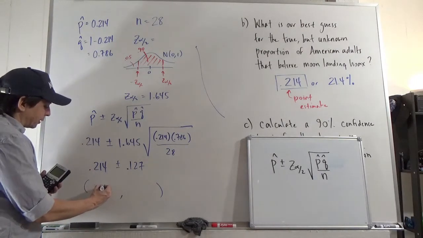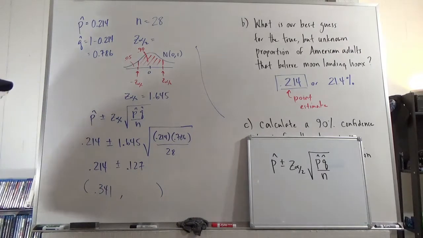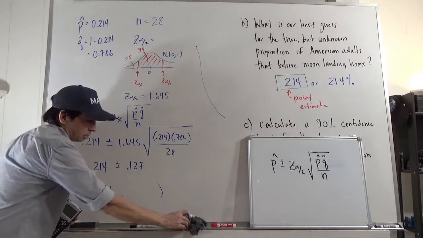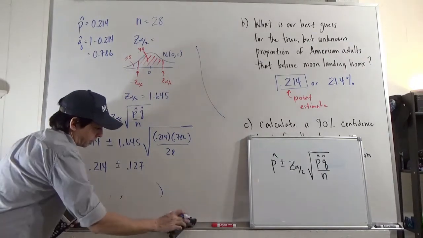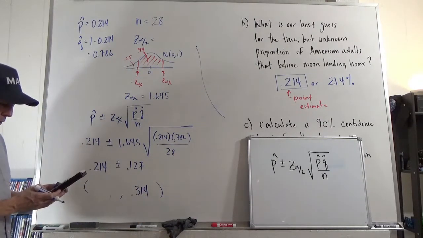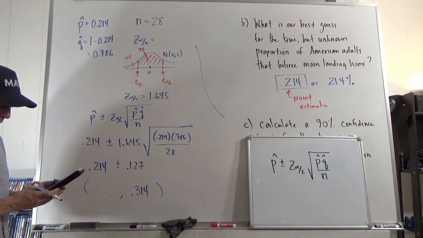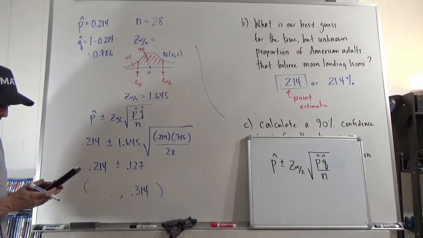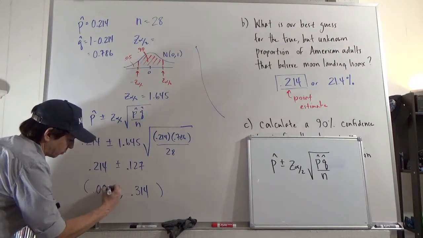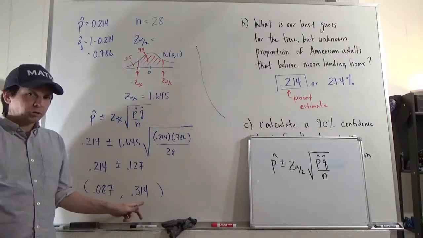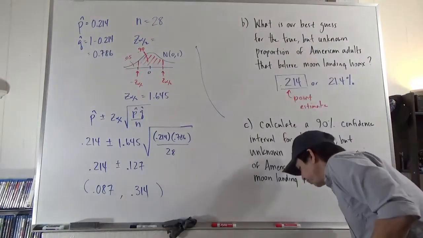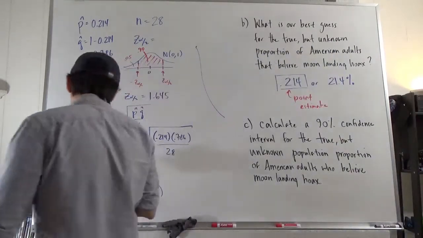Do not put that here, that's the wrong side. Even though I did the plus first, the plus is the upper bound. So that's wrong. The 314 is here. So I don't care what order you do it in on your calculator, but make sure you put it in the correct order on your paper, your final answer for your confidence interval. It's the lower bound here, the one you get by minusing, and the upper bound next that you get by adding. And that's it. That's our confidence interval.